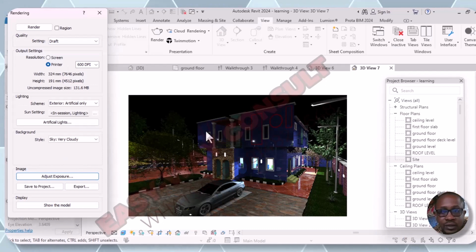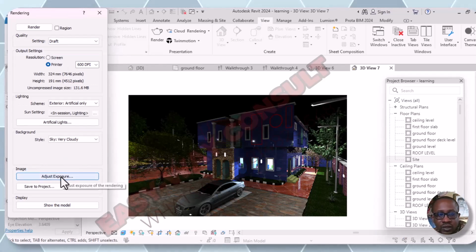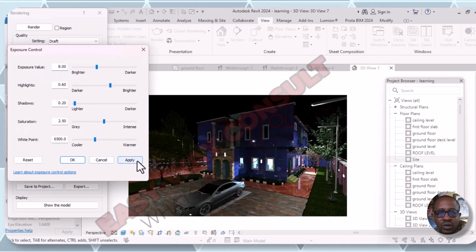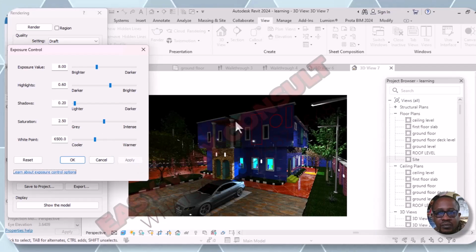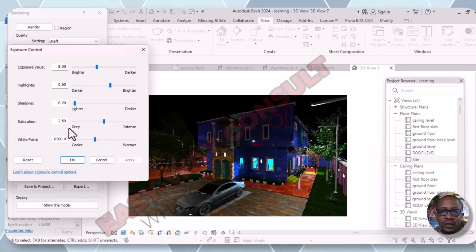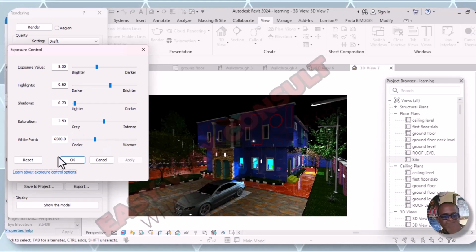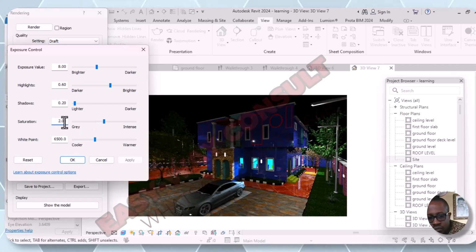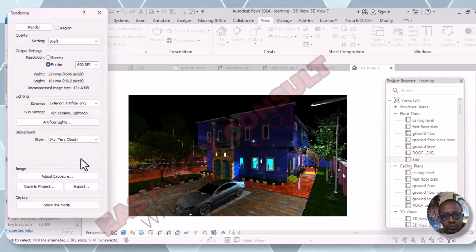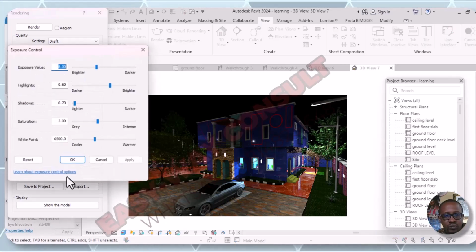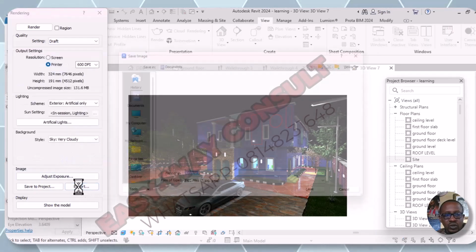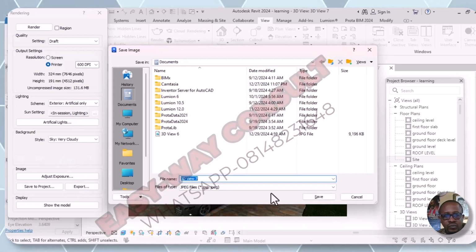So okay, I think like this is better. But you can still adjust it more. Say apply. So this color will show, and every other thing. You can see it. So when you make it 200, then you export this. You export it.